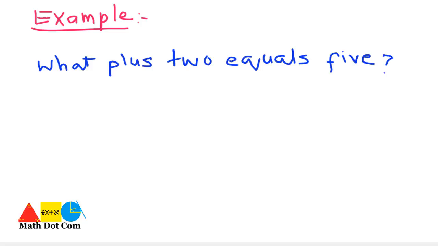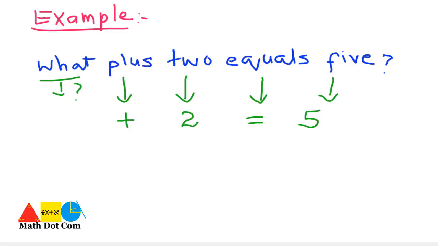We will replace these words by the relevant terms one by one. Let's see how. 2 will be replaced by the digit 2. Equal will be replaced by equals, and it will be replaced by 5. And this is the plus. Now what will you write here? Do you know what it means? Currently you are unaware of what plus 2 equals 5.